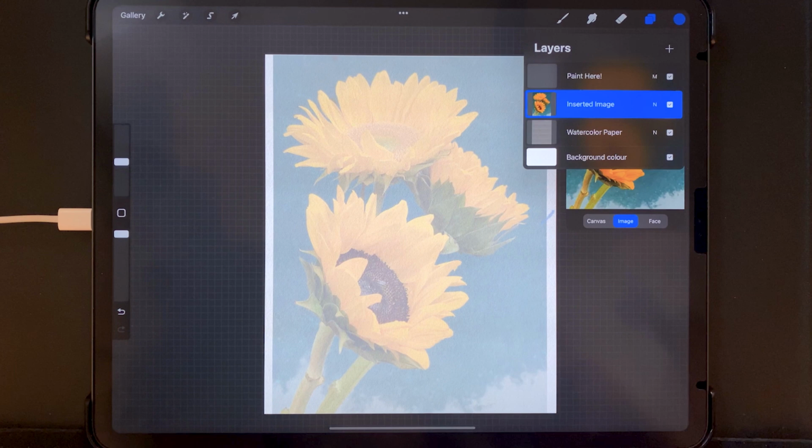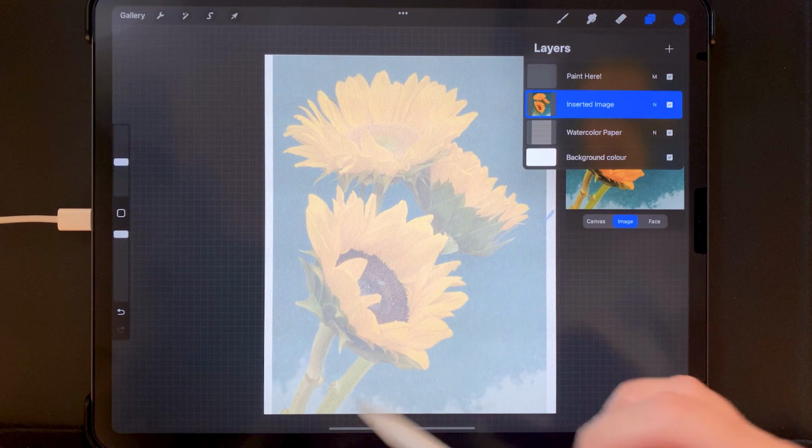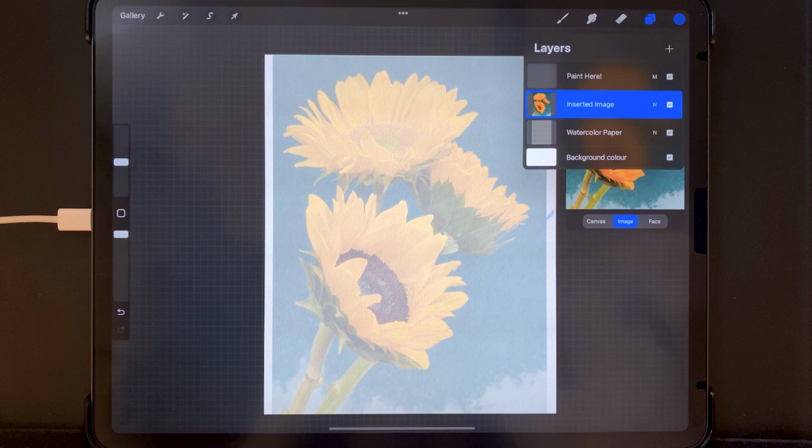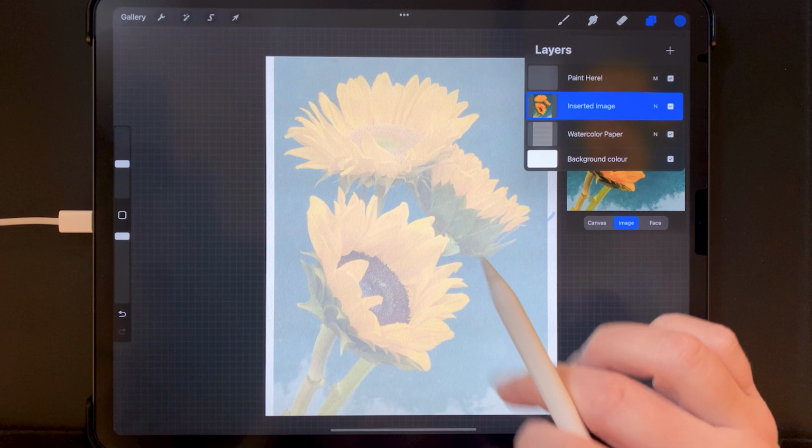And you might be a more talented artist than me and able to just look at the reference photo or just make it up out of your head in order to get the shapes down. But this is not really my specialty to make realistic flowers. And so I just wanted to have the photo in there in order to block out the shapes to begin with. And this is not going to be super realistic. That's just not what I do.